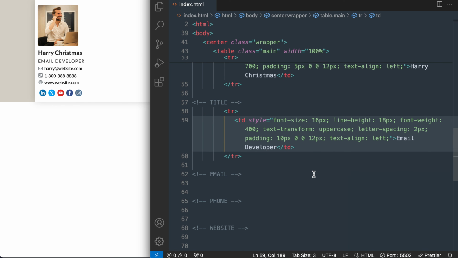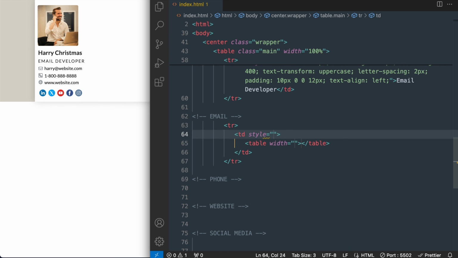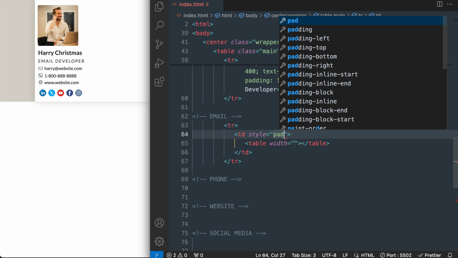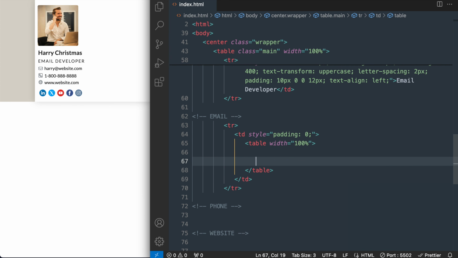So we're going to add an additional layer to the table row and table data tag here. So we'll have TRTD, we'll have the style attribute, so we can add some padding, then a table inside of this as well with the width attribute. We'll leave the padding at 0 for this first table data tag. Then the table will have a width of 100% to take up the full amount of space inside of the TD tag. And inside of this table, we'll have a new set of table row and table data tags, similar to how we started off these previous sections.